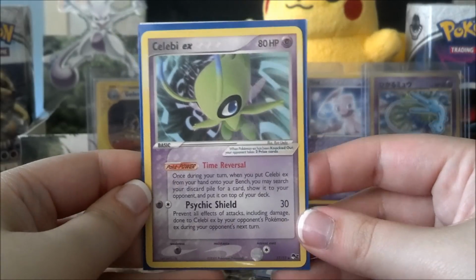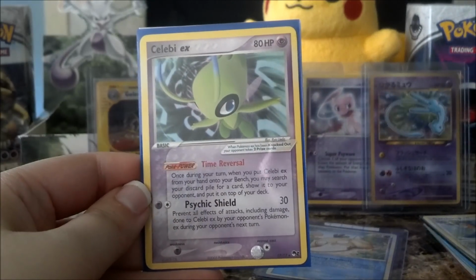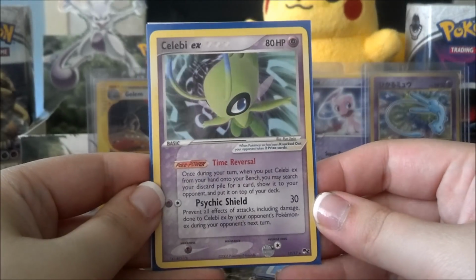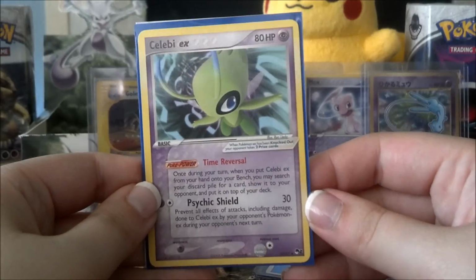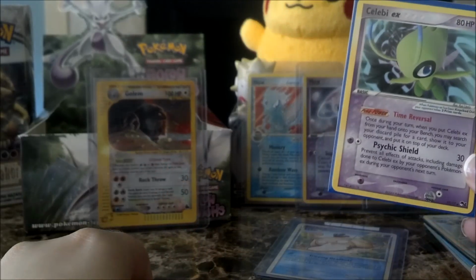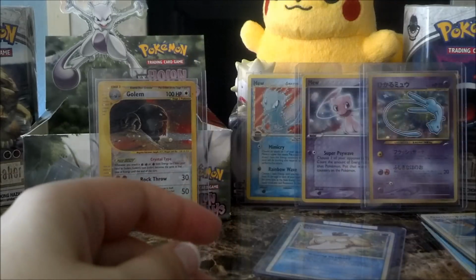And oh my goodness, look at that. That is beautiful. It's a Celebi EX non-holo from Pop Series 2. And I definitely still needed this card. And I do really like Celebis, so that is awesome. I still need this card in holo, but I know I needed it in non-holo as well. So thank you so much for the extras. These are some really, really nice extras. Obviously, the Crystal Golem I still have as the last extra he sent me, so really, really awesome guy.